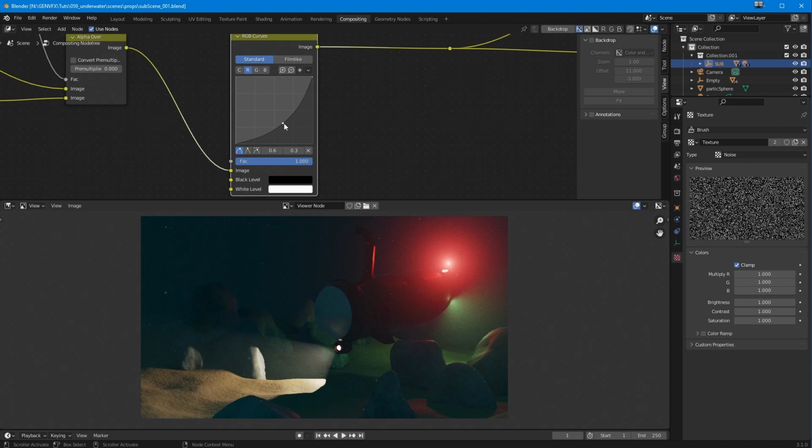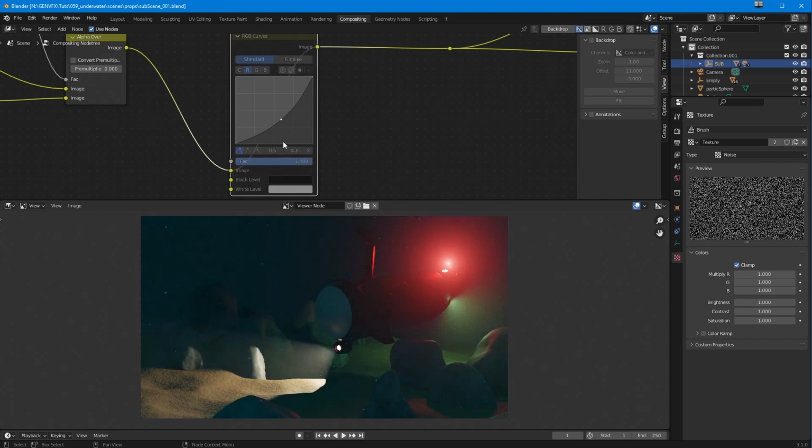What I'm going to do is I'm going to pull this down in the middle. So we are reducing the amount of red. So if I just, let me just press M on this, you can see I've taken the red out of here, but not all of it. I want a little bit of sandy color there. So you can see I'm just pressing M, by the way. It literally mutes the node.